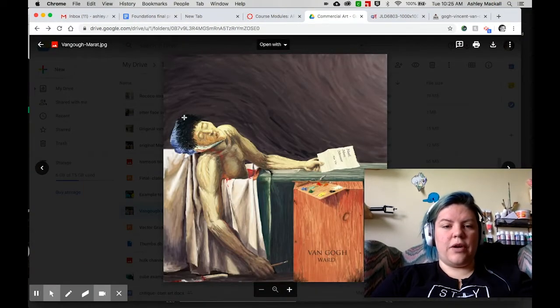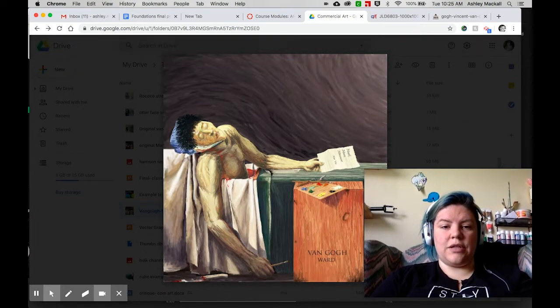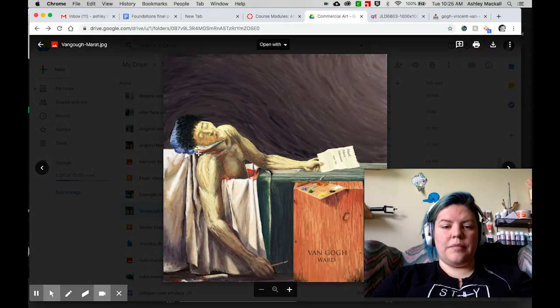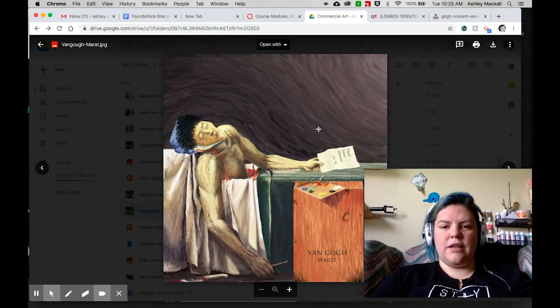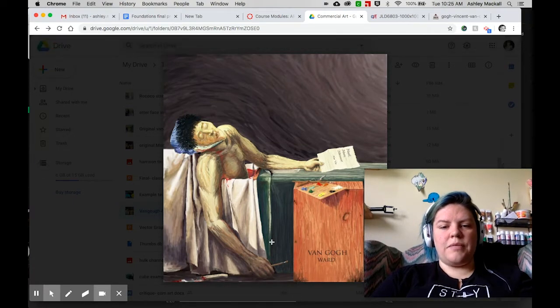So here's an image of my own. I took the actual visual image of Van Gogh's head. I could have just left it with Marat's head and it would have been fine. This still would be a good assignment to turn in. But I took the image of Van Gogh's head and put it on the body of Marat, the dead guy. I took that really yellow skin color and I kept that. I took the type of lines that Van Gogh uses, and I kept the subject of the bathtub.